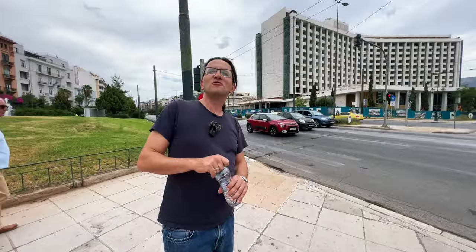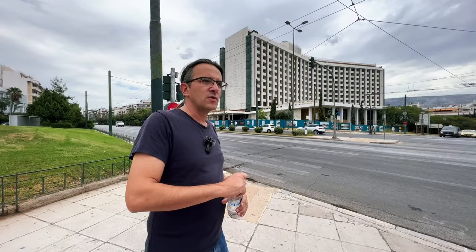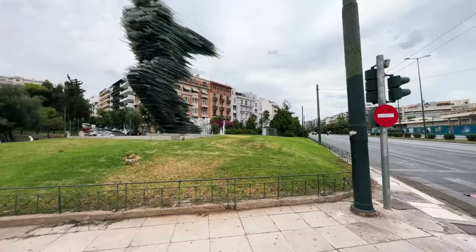Yeah. It is, of course, built in the Modernist style, which was a new thing for Athens in the 50s. And of course, from that point onwards, we have the advance of modernism in the architecture of Athens going forward in the post-war period. Right, you see plenty of modernism all around Athens. Sure, shall we cross or shall we go the opposite way? Let's go that side because it will be easier to walk along the other sidewalk.